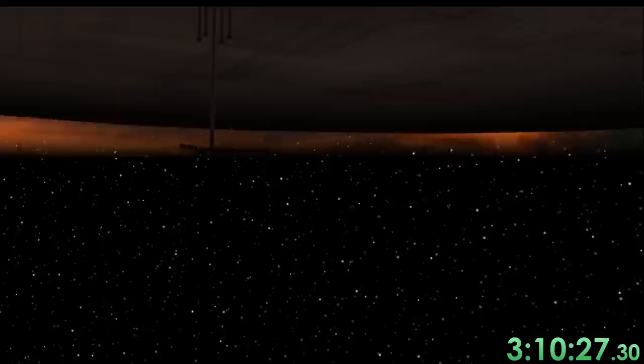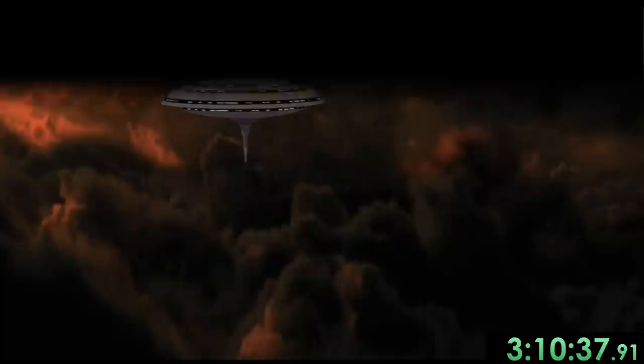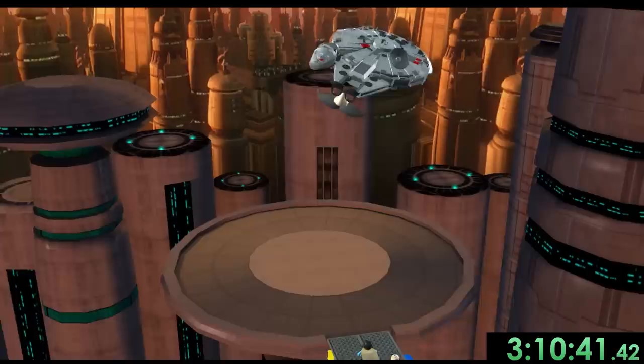But it's time for the last level in the speedrun. We are 3 hours and 10 minutes in. I think we can get the sub 320. I'm a believer. I always believe. It all comes down to if Purple Hair Guy can do a glitch. No, the pressure.